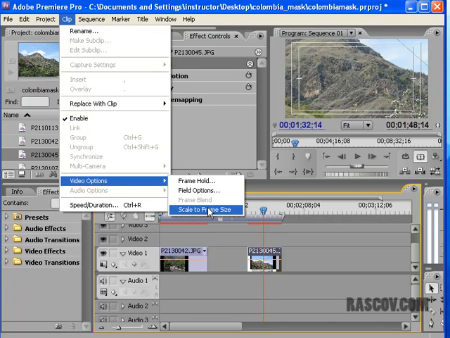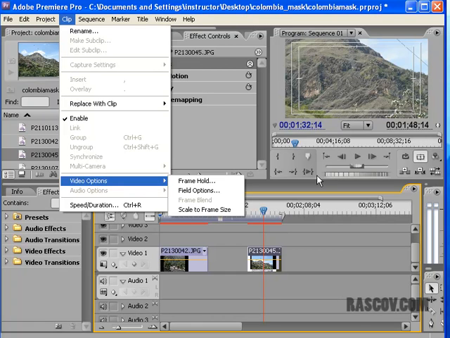Let me explain again what I'm trying to say. Let's say you took a bunch of pictures with your digital camera, and of course your digital camera takes pictures a lot larger than the 720 by 480 window, and you want to make a video with a bunch of photographs. In theory you would have to open them all up in Photoshop and resize them all to 720 by 480 and all that stuff, right? You follow me so far? Well, you don't need to do that.